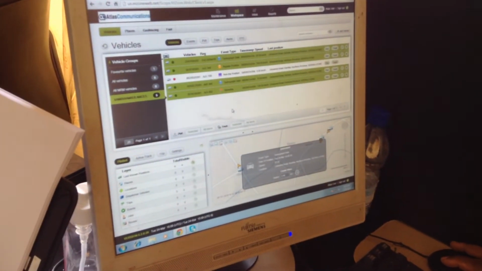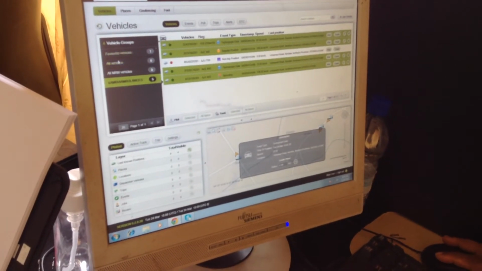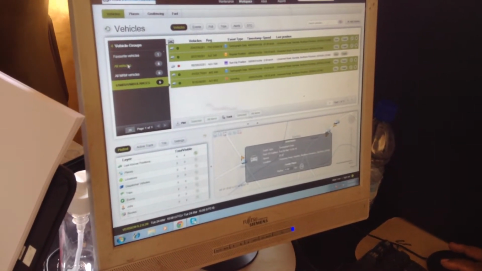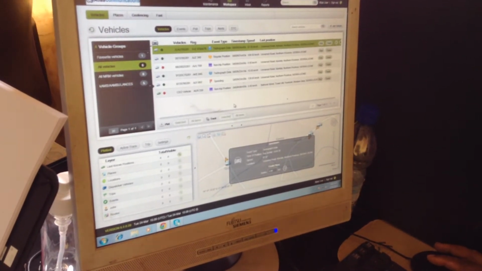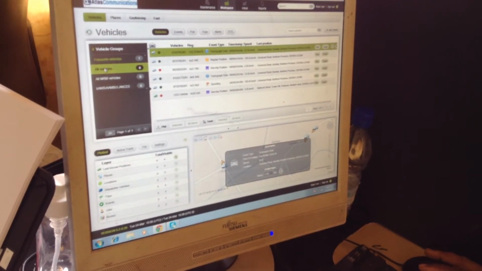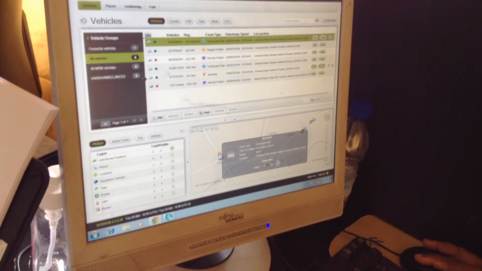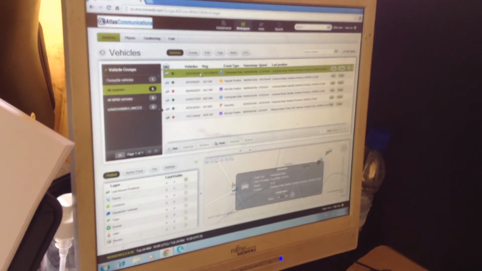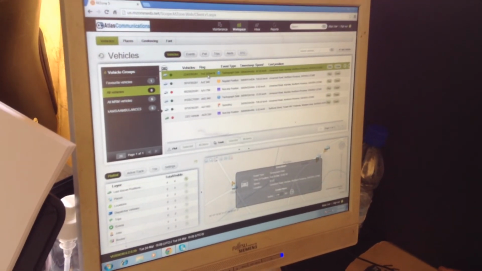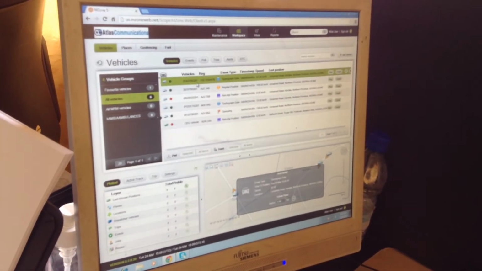Now let's say, for example, we want to see all vehicles, including the vehicles that are not part of Cambia. So we have to click on all vehicles. Let's choose a vehicle and see what we can do with it. Let's say we want to know the trips that this vehicle has done today.